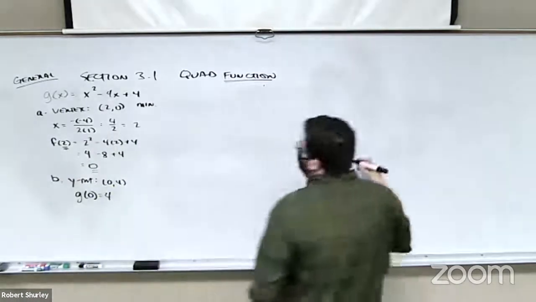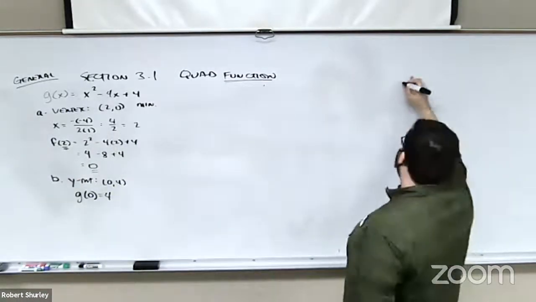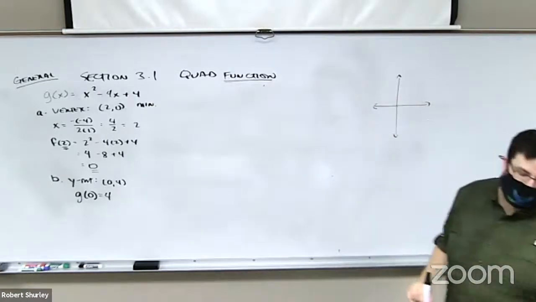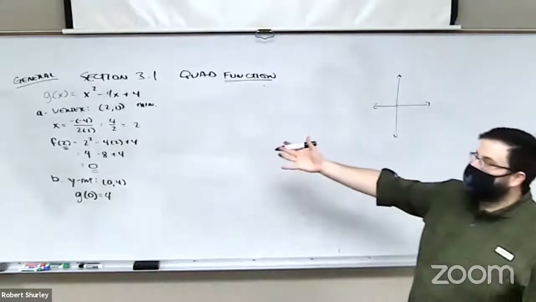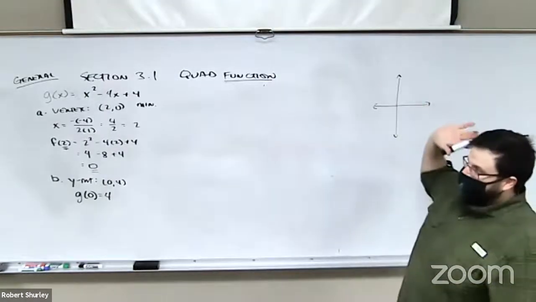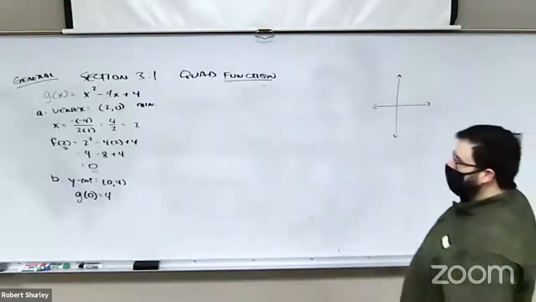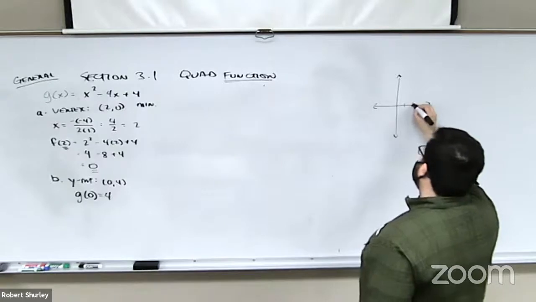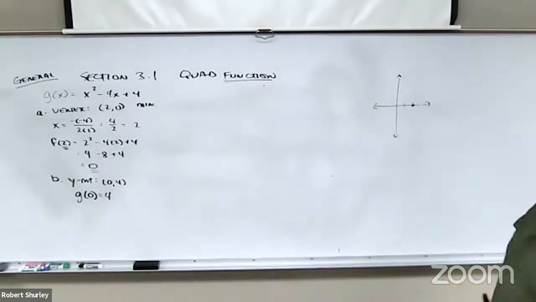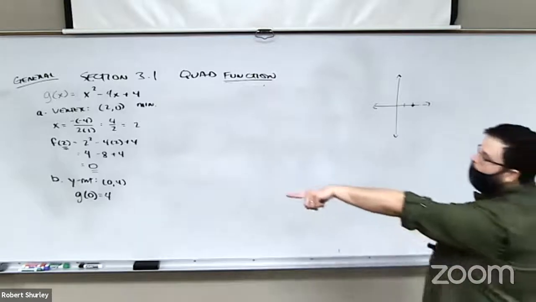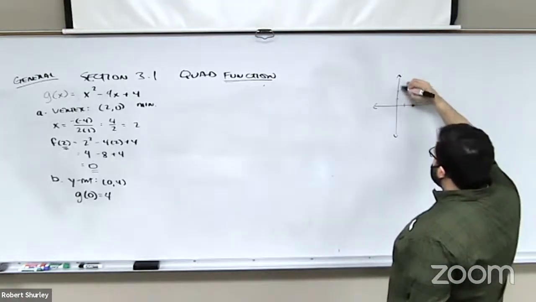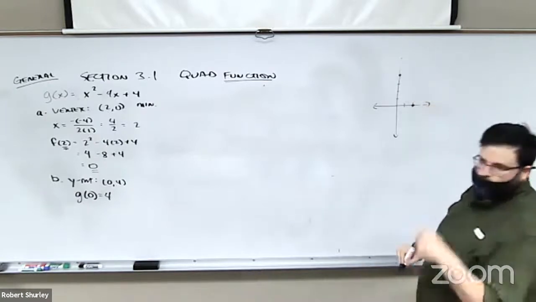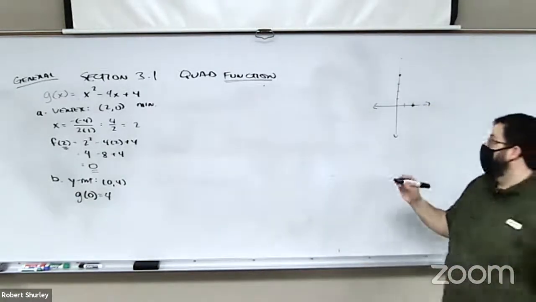Let's kind of graph what we have, just in case I don't have to worry about doing x or y intercepts. If I would have done this before on that last example, I wouldn't have even had to find the x-intercept algebraically. So let's graph what we have. We know the vertex is 2, 0, right there. And we know it's a minimum, so it's going to go up. The y-intercept's 4. 1, 2, 3, 4, boom.